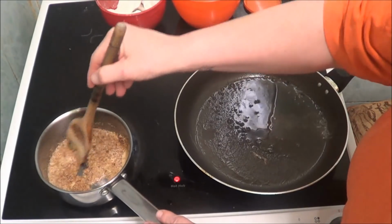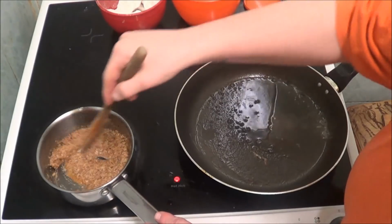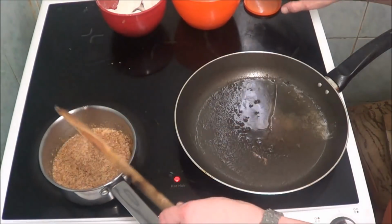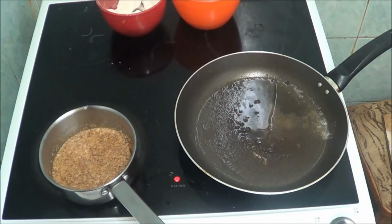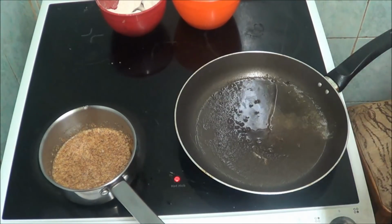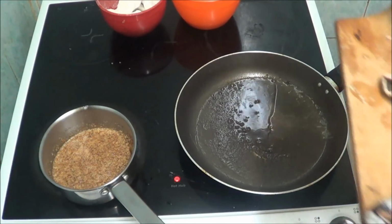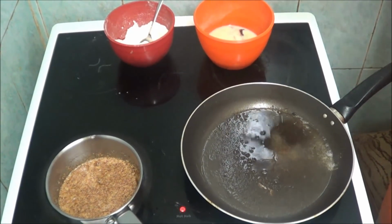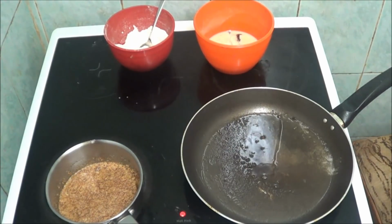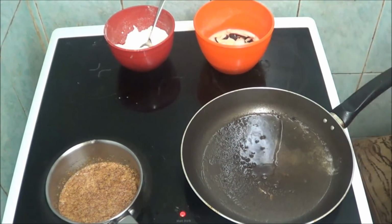Right, now that could represent breadcrumbs, couldn't it? It looked like it. I've taken it off the boil. I've got a few mushrooms cooked. Take the fork out, because I don't think I need the fork. So I'm going to put another, that's it, I'm going to drop my mushrooms.